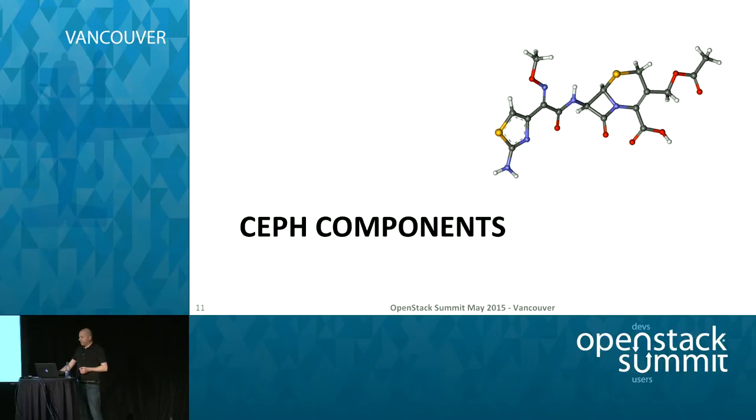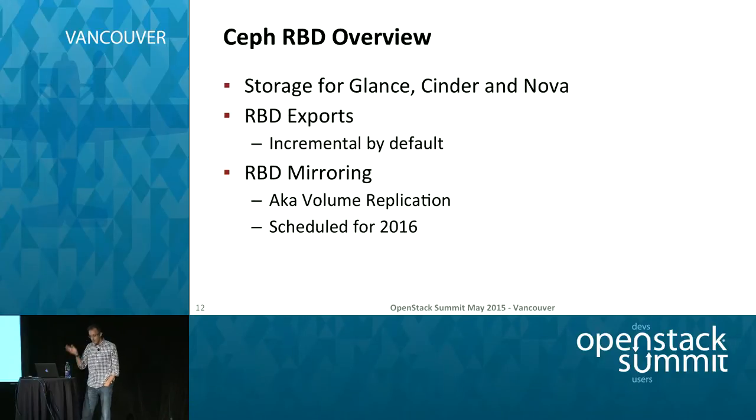With that, I'm going to hand it off to Neil, and we're going to cover the Ceph components. So Ceph is slightly different to OpenStack. It's got a very, very different architecture. I won't cover that. But the main way that Ceph is used within OpenStack, and the reason it's become so popular, is as a common storage backend to Glance, Cinder and Nova. This is because it does copy-on-write and thin provisioning, so it's an incredibly versatile and good way of doing storage for all of the different services.